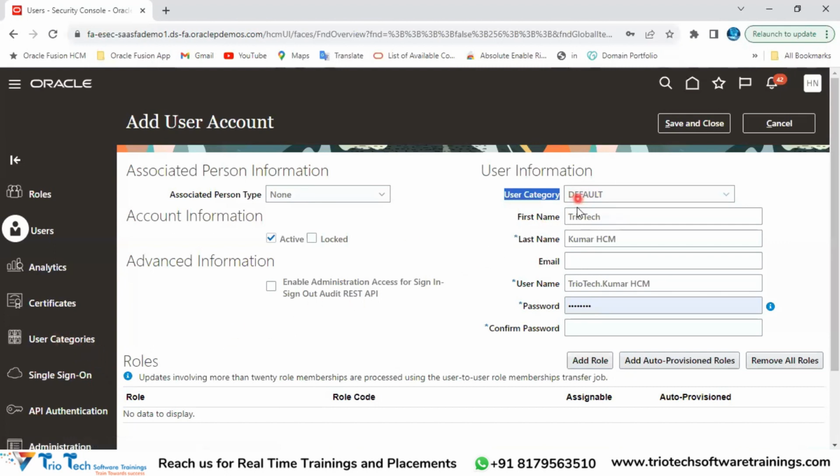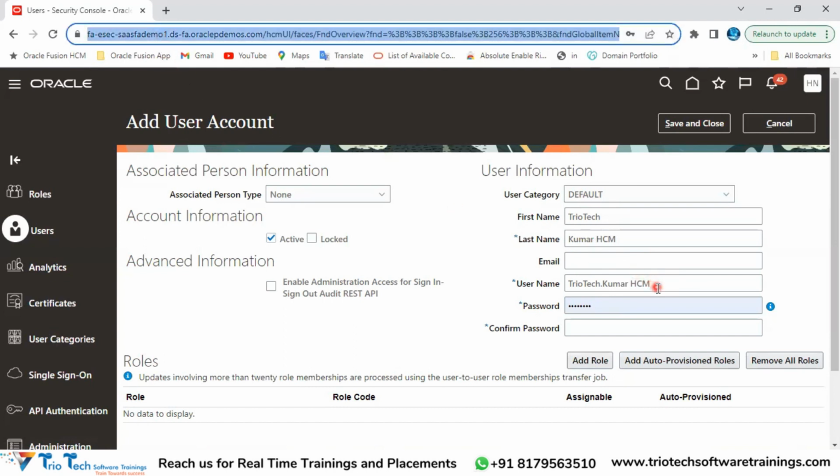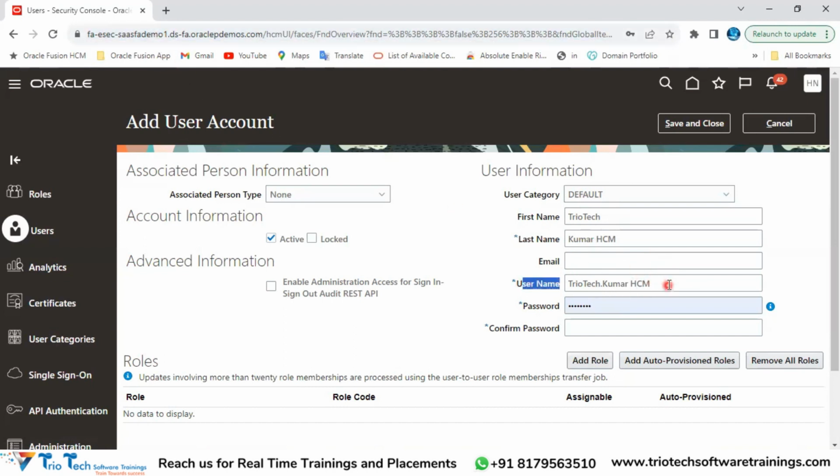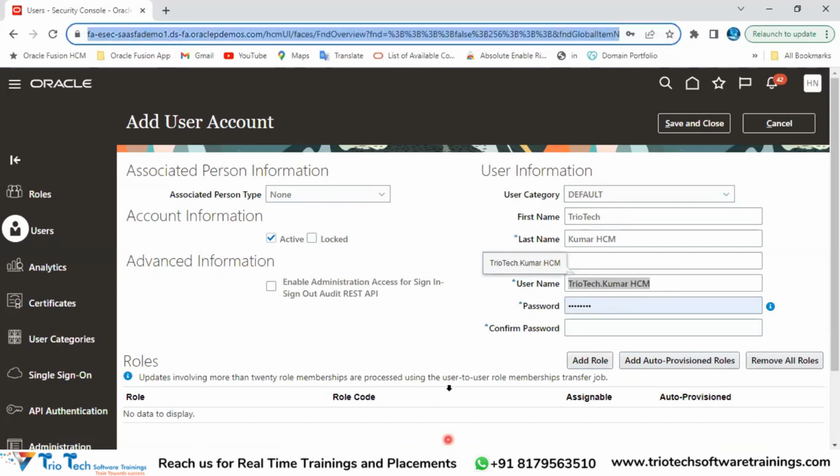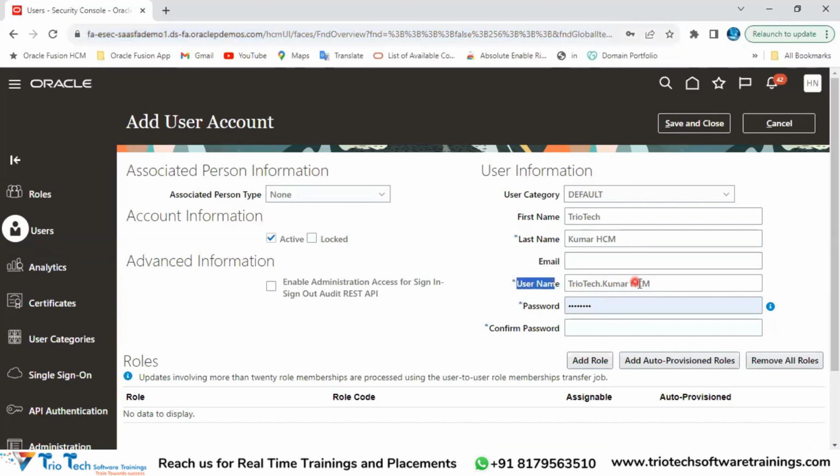We have something here, team. We have the scope that I will tell in the next class. We can decide as per our client requirement, team. My client is telling, Kumar, in my organization, for all my employees, the username format should be their email IDs, whatever their work emails are. Or in Fusion application, we have the concept of person number, team, nothing but employee IDs. When we hire the employee, an ID will be generated for every employee. I want that person number as the username or user ID for all my employees, Kumar.